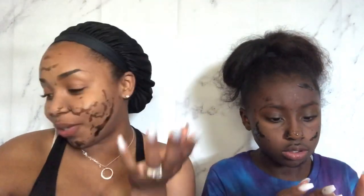It was basically Elmer's glue. That's what it smelled like. Elmer's glue and glitter, like school glue and glitter. That's what it felt like. So I guess we're gonna try this again. We're gonna get the real charcoal mask and see how it does, because I mean, my face does feel a little smooth, but I gotta go wash it. Only some of my pimples came off though, you know. So we gotta go wash our face.